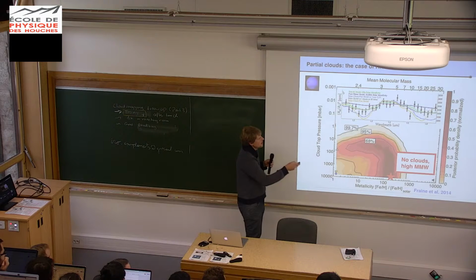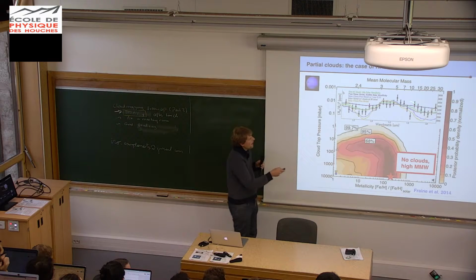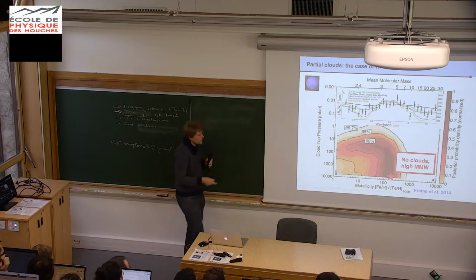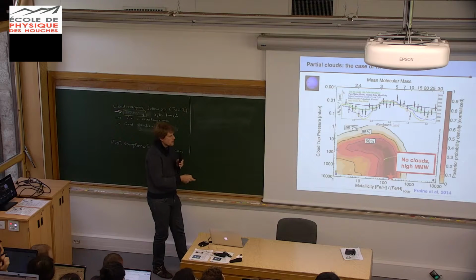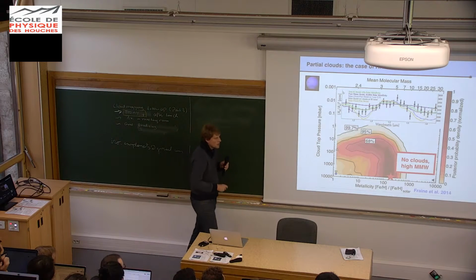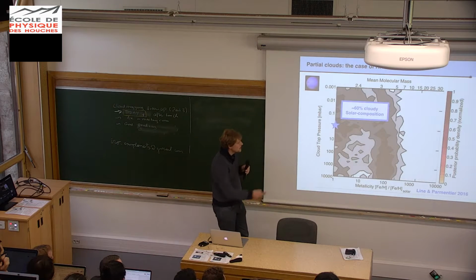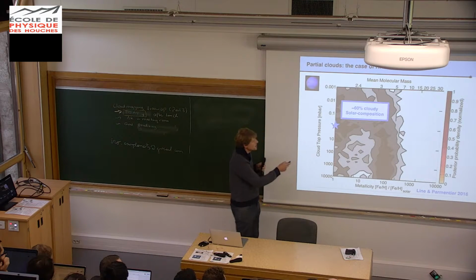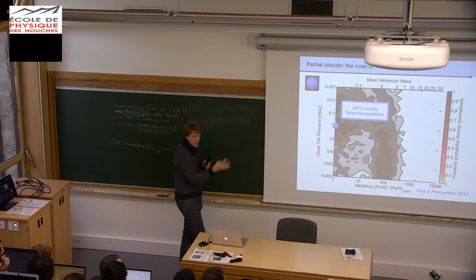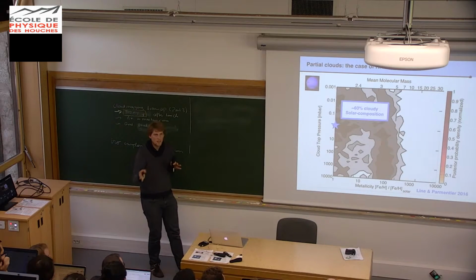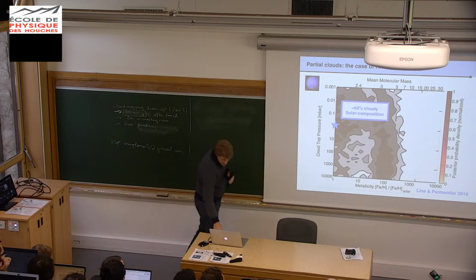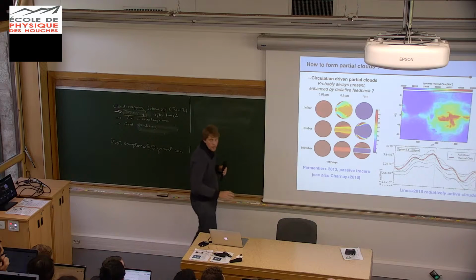That you see here, the WC3 data. And when you do a retrieval with a 1D model, then it points toward this planet having a high mean molecular weight and no clouds. But if you include the patchy cloud hypothesis, then your posterior completely changes. And the best fit is now a solar composition planet, but it's half cloudy, half clear. So how do you make this partial cloud?